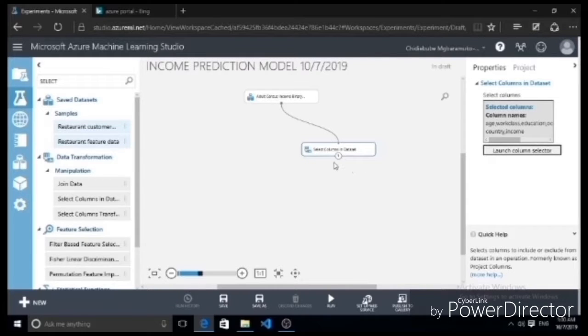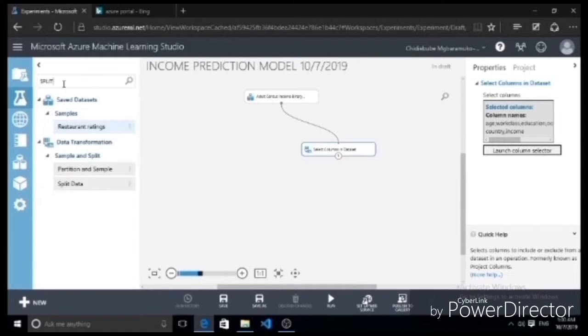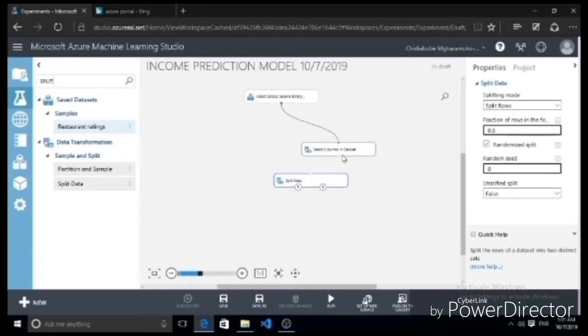Now next up, we're going to look for a way to split our data. We need to split our data into training and testing for the model to train on and finally test. So we'll go to split data, just type it in the component section. So we have the split data. It takes the output node of our select columns option, and here we're going to specify the percentage.